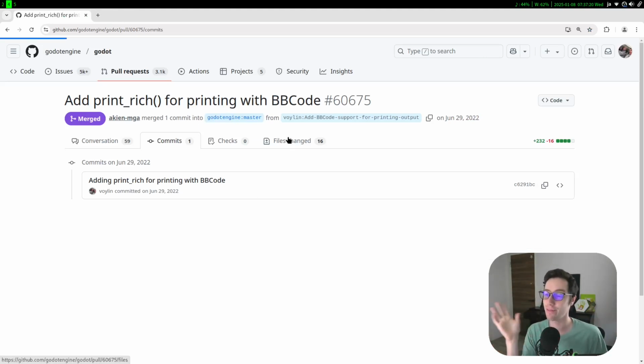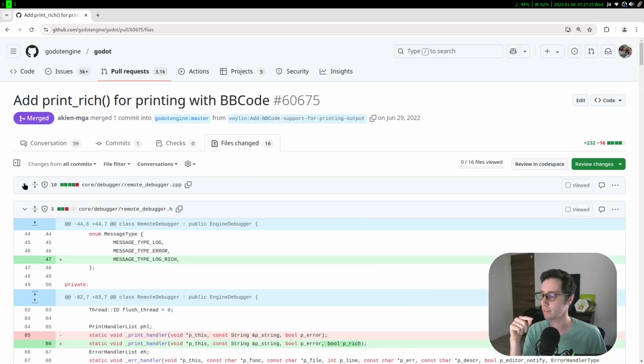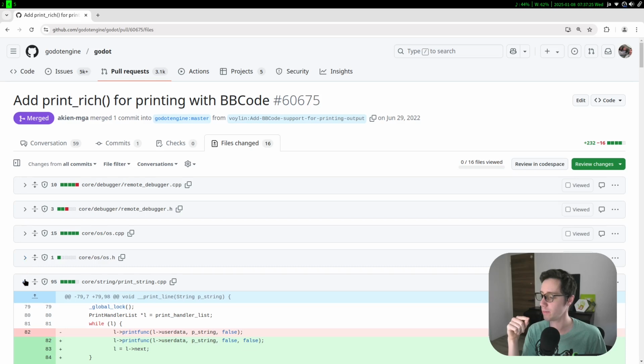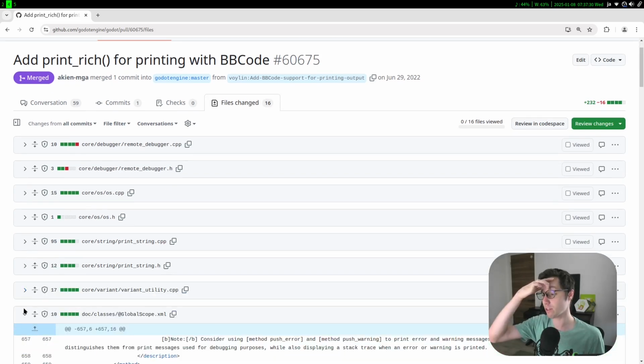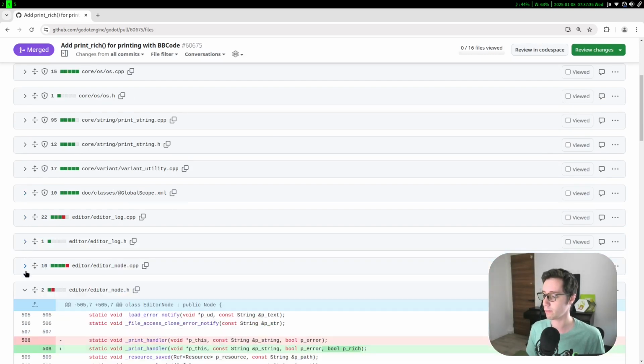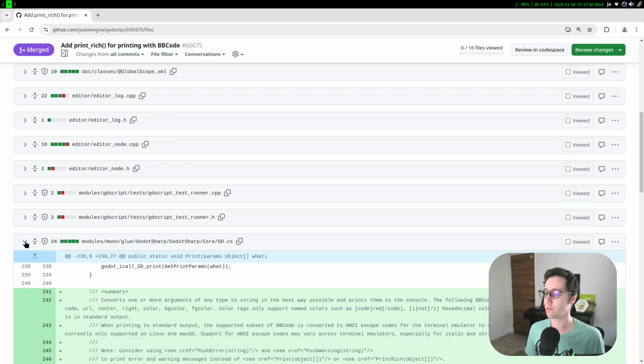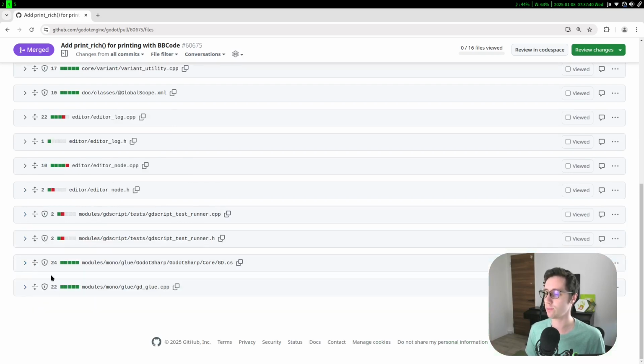But yeah, when we go to files changed, there's 16 files changed, and let's quickly make them all minimized. There were a couple of things that I needed to do. I'll go over them before I was able to actually merge a commit. First of all, formatting your code is really important because they all want you to keep the same formatting.